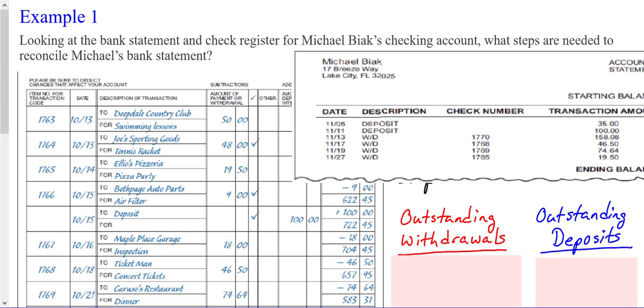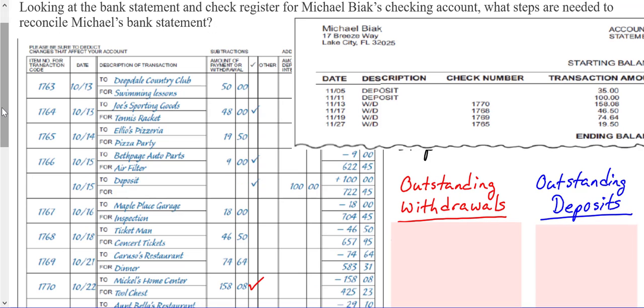So when we look at that, what we want to do is look at our bank statement and say, okay, the first two are deposits, so we're not looking at those yet. We want to look at the withdrawals. So it cleared the bank on 11/13. That's not necessarily when we wrote check 1770. So we have to look down until we find our check. And as you can see, 1770 is right here. We wrote it on 10/22, so that took a couple of weeks to clear, and it was for $158.08, and as you see, it matches.